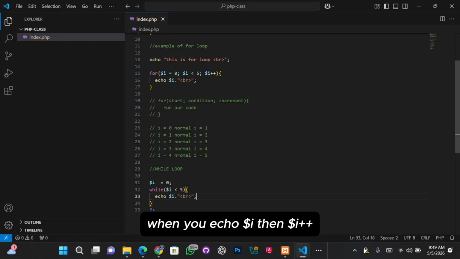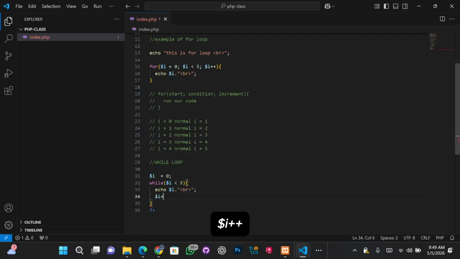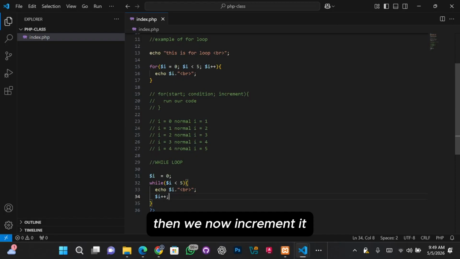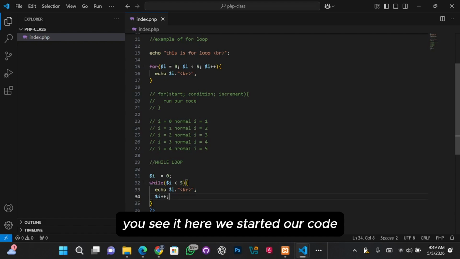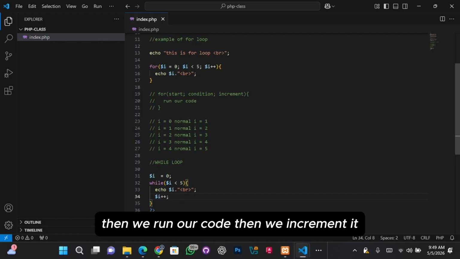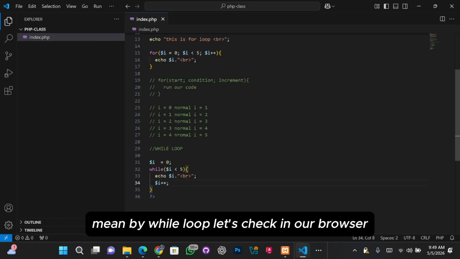When you echo $I, then $I plus plus, we will now increment it. You see it here. We start our code, then we give it a condition here, then we run our code, then we increment it. This is what we mean by while loop.